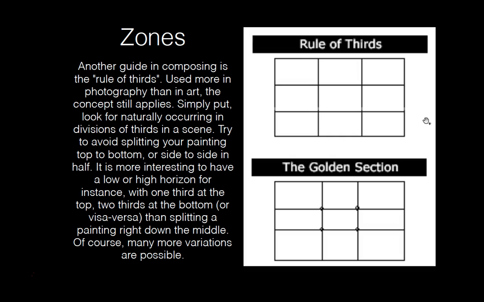So the rule of thirds is, again, what's used most often in photography, but it's how we divide things, and it's how things naturally occur in a division of the scene. So instead of putting something straight in the center, where your eye kind of gets stuck there and you don't move around, you put something in one of these cross sections, and even in the golden section, which is a little bit more narrow. This is kind of a stronger composition. It uses things like balance and sort of positive and negative space.